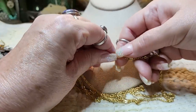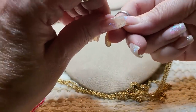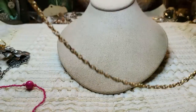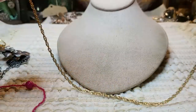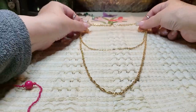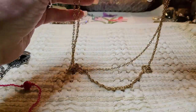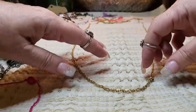Well, if I can get it open. I got lotion on my hands, and it keeps sliding around. Oh my goodness. Okay, let's see if I can do it this way. Okay, there we go. Nope, I don't have it right. No, guys, that looks awfully small. That would be how it goes, like this. But this one's awfully small. I think maybe this had a pendant on it, but that wouldn't make sense either. I don't know, but you could wear it long or small, I guess.